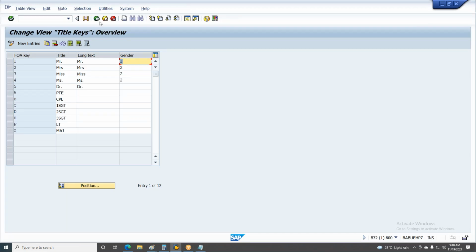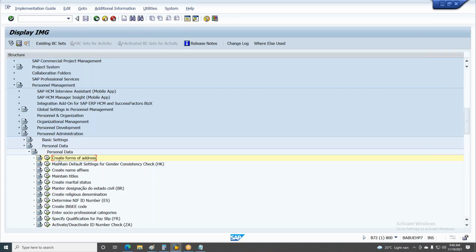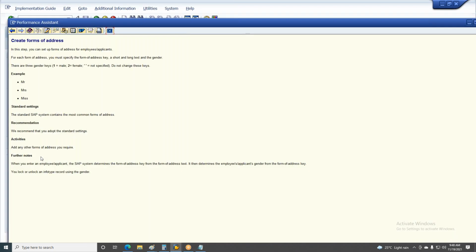Clear? And at a table level, documentation is this. What do we do in this table? That is actually the beauty of SAP. Every table is provided with a documentation, guys: what actually this table is about, what data we enter into this table, and why we use this table.